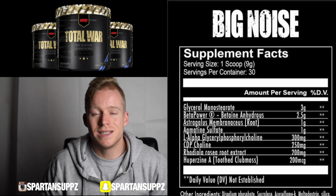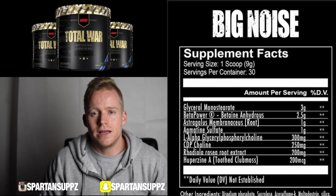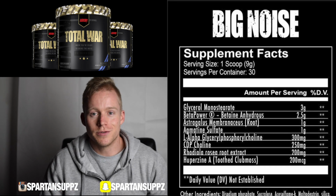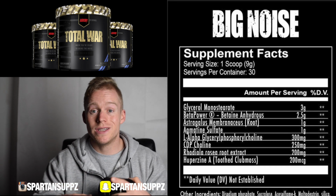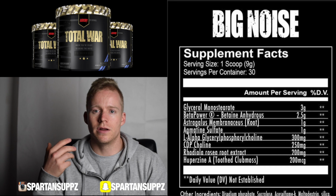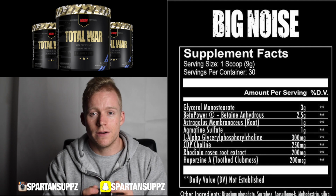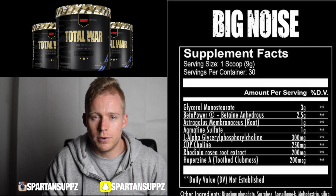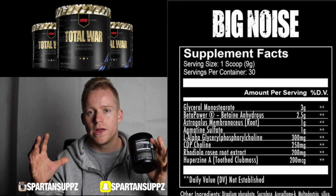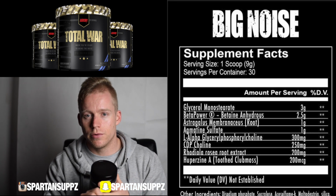Next up in this ingredient blend is betaine anhydrous at 2.5 grams, or 2,500 milligrams. Betaine increases carnosine levels in the muscle, which helps production of creatine. Creatine is what stimulates the recycling of energy for explosive lifting. If you were to do a max effort set of bench press where you put 80 kilos on the bench and pump out as many reps as you can, it would be phosphocreatine, or creatine, which would supply the bulk of that energy. If you can recycle energy faster, you basically have more of that explosive fuel, so you can do more reps and lift more weight before you reach the point of fatigue.